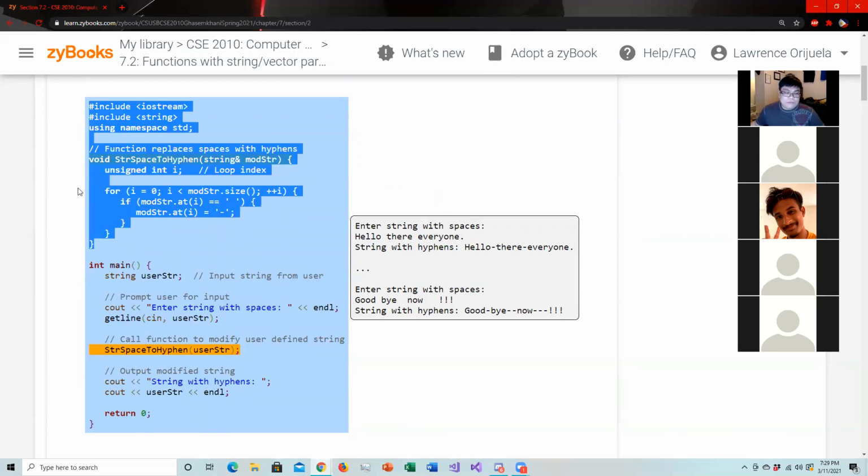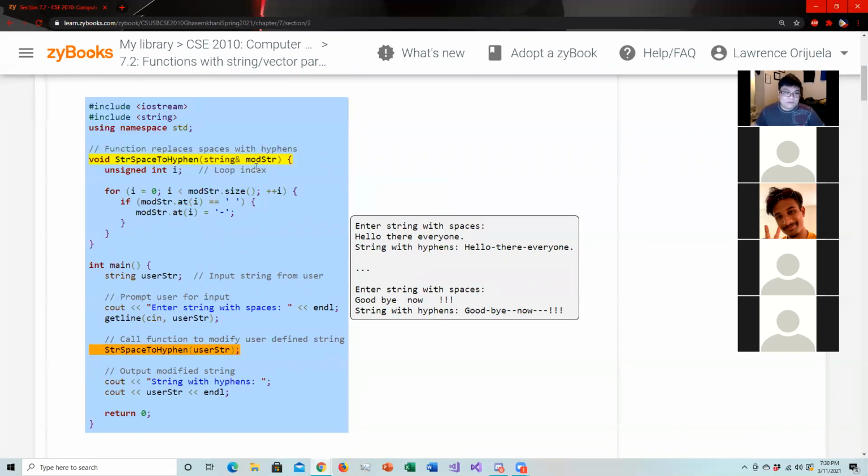When you call a function, it doesn't actually take the variable that you pass to it.